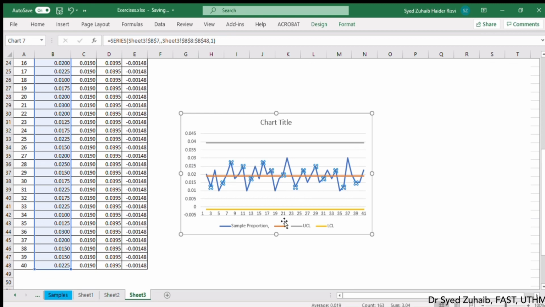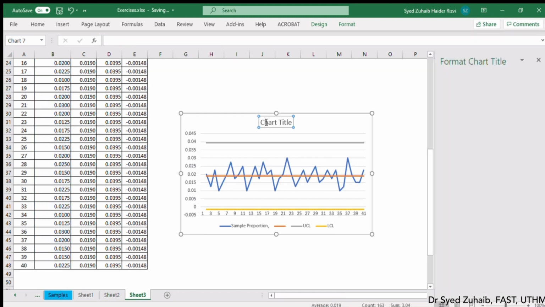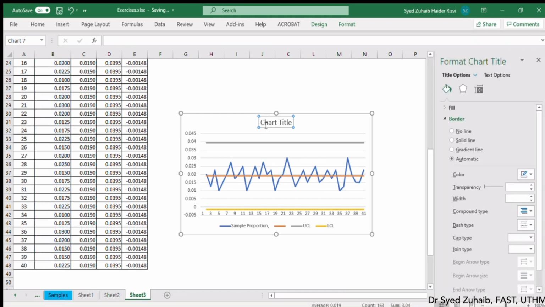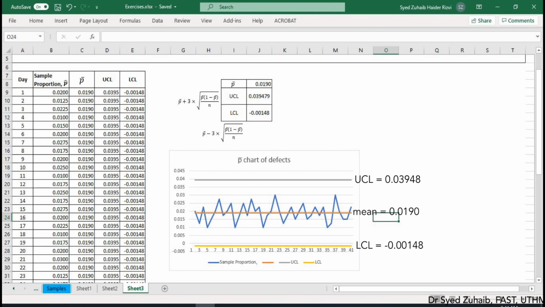The top one is UCL and the bottom horizontal line, which is yellow in color, is LCL, and the red horizontal line in the middle is the average of the sample proportion, which in this case is the proportion of defective samples.